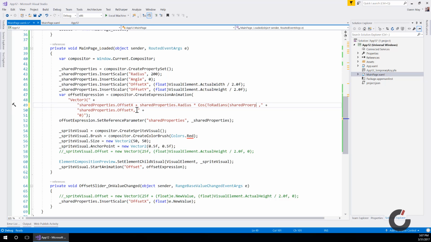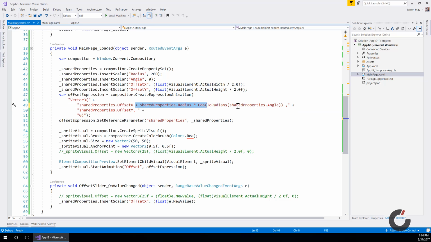Shared properties. You can see one of the challenges with expressions is you're writing a string, so you don't get any IntelliSense, and you suddenly realize just how used to the compiler and IntelliSense giving you errors around how you're writing these things. Okay, so let's double check. Offset X plus shared properties dot radius multiplied by the cosine of the angle converted to radians.